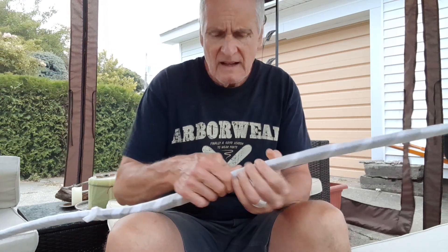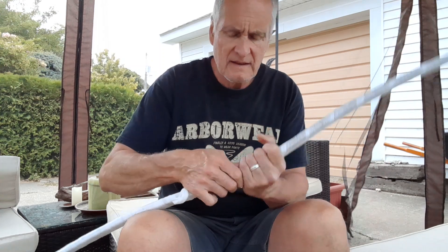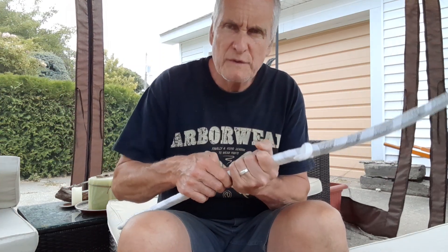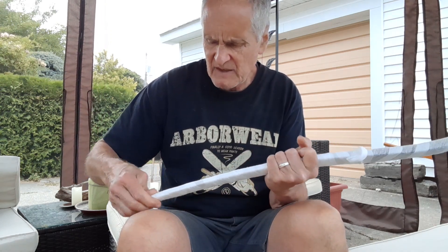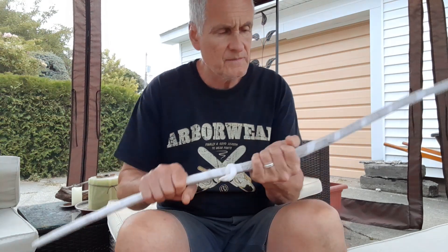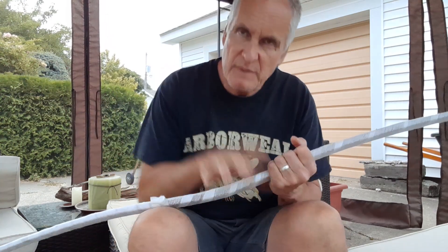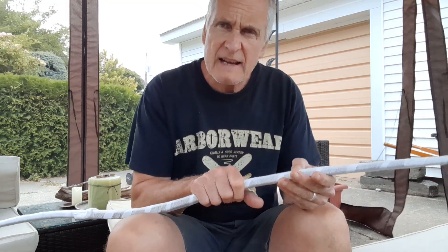Kind of squish those fibers down that are trying to roll up and form little barrels — keep them nice and flat. I'll even take a glass sometime and roll it over. I like this because it's going to be a nice smooth finish and I could paint it in intricate ways if I wanted. Sometimes you can hear it popping when you wrap it — that's a good sign, you're just sticking everything down there.